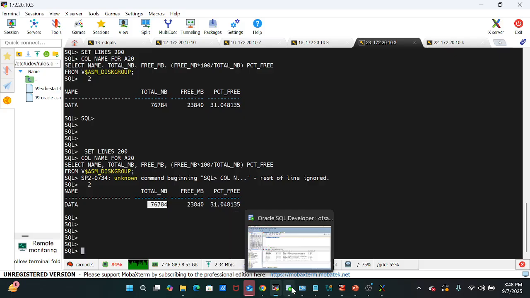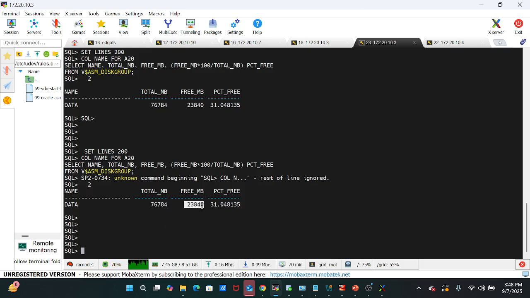We don't have to go further. Now we have free space of 23 GB. Earlier it was around 3 to 4 GB. These are not the exact figures, but we are successfully able to increase our database storage.